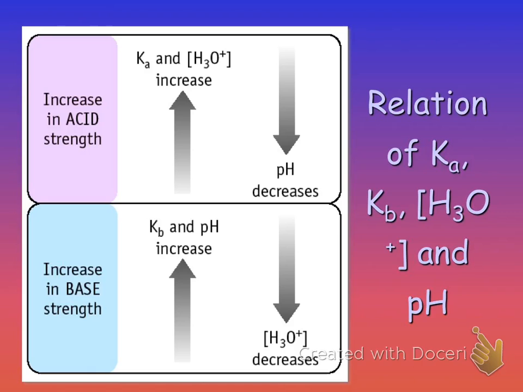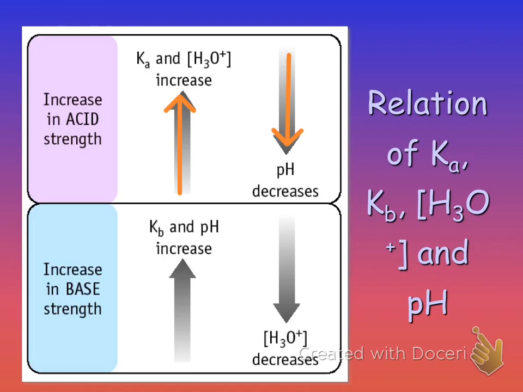All right. So let's recap Ka, a couple of things. If we want to increase our acid strength, then the Ka has got to go up, and the H3O+ has to increase. And what has to decrease? Well, the pH has to decrease. So that's a nice relationship between Ka, pH, hydronium ion concentration, and so on. You can probably think of a bunch of multiple choice questions that could be asked based on these principles.